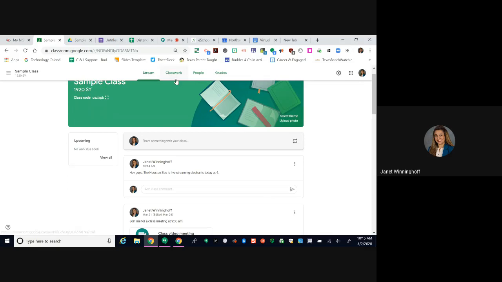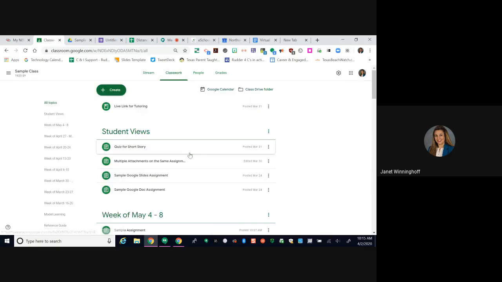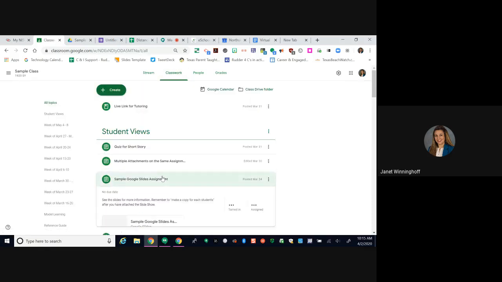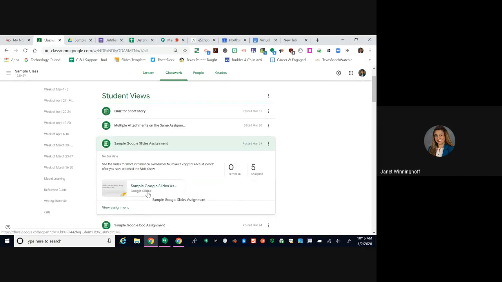It's imperative that they come over here to the classwork tab, find their assignment, and click on it, view assignment here in classwork. This is going to help cut down on the kids telling you, hey, it didn't make a copy for me, or I can't view my assignment. Make sure that they are going through the path that we need them to go through.